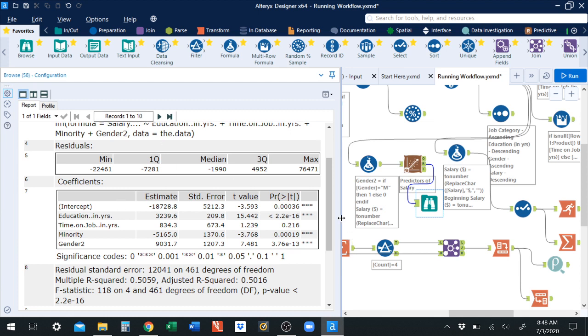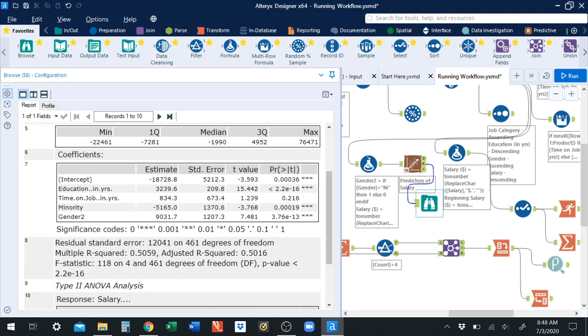Just some descriptive statistics about the residuals. And here's what you're probably used to seeing when you run a regression, the coefficients. Here's an estimate of the intercept. Here's its standard error. Here's its t-statistic, and here's its p-value. Here's the coefficient on our education in years variable. So the interpretation is for a 1 unit increase in education in years, which means a 1 year increase in education, every year of education you get, your salary increases by $3,200 with this sample.